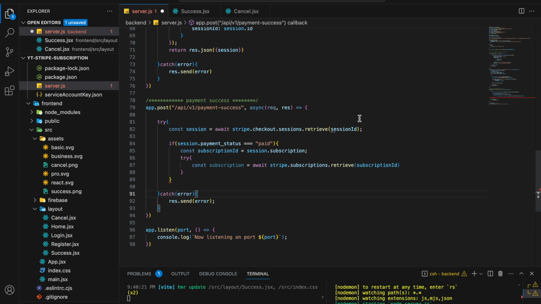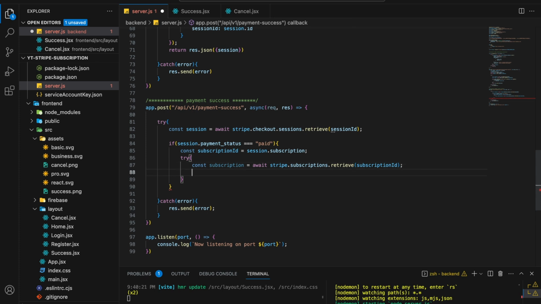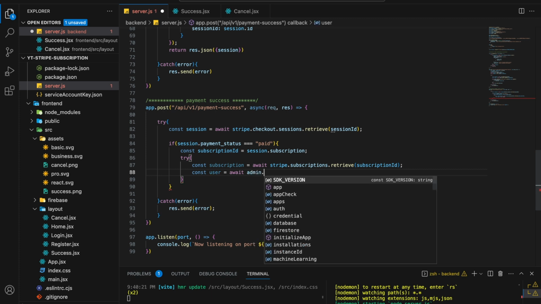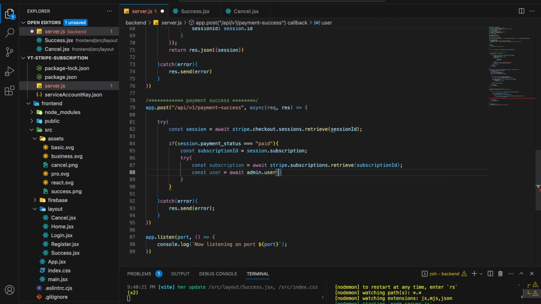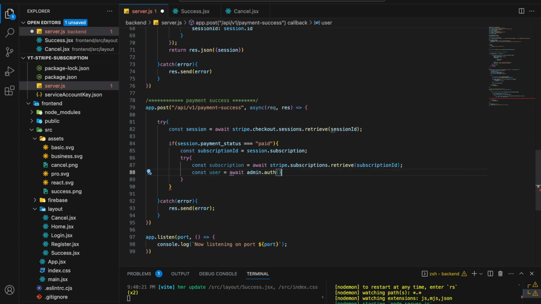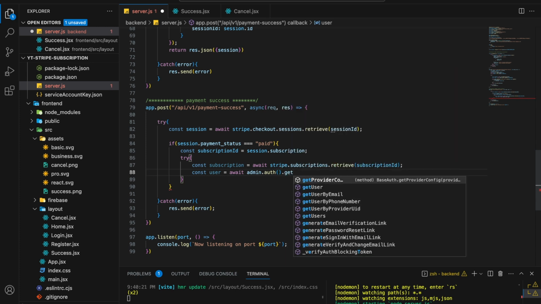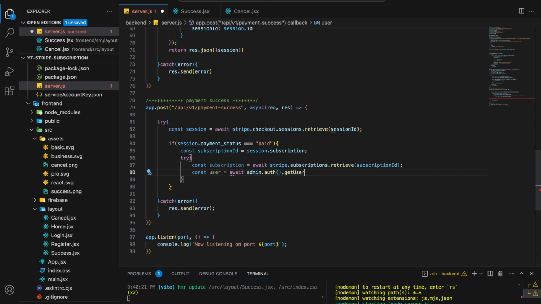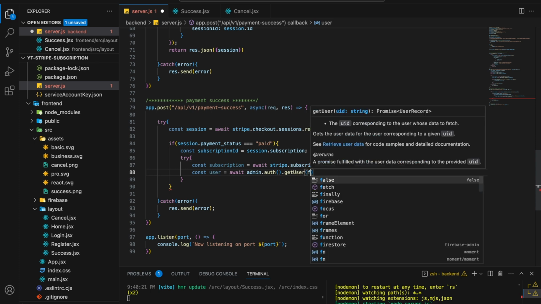Okay. Then I want to do the update in the Firebase user object. So const user equal to await admin dot user, no, not user, rather admin dot auth dot get user. We will be passing the Firebase ID.